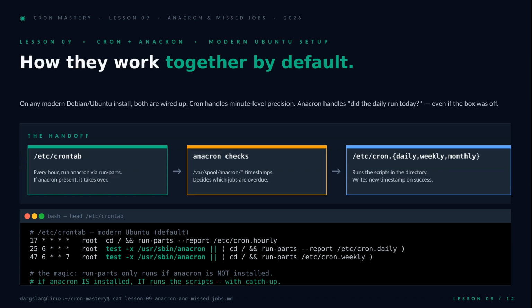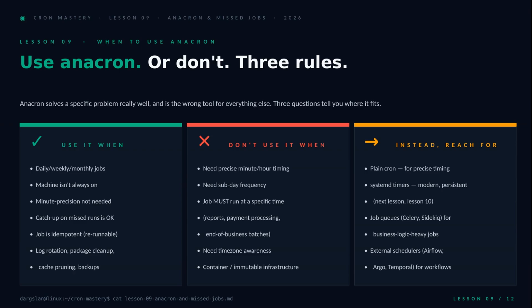If Anacron isn't installed, Cron falls back to running the scripts itself via run-parts. But if Anacron is installed, that test succeeds, the Cron line short-circuits, and Anacron quietly takes the wheel, bringing its catch-up logic with it.